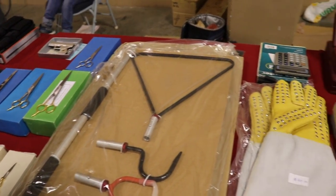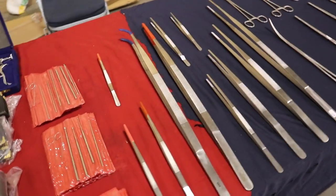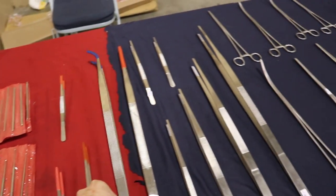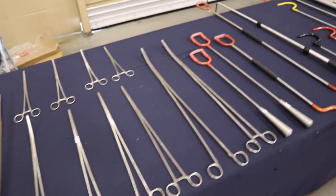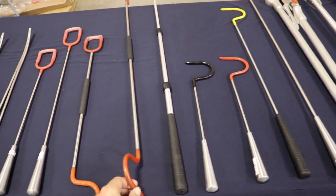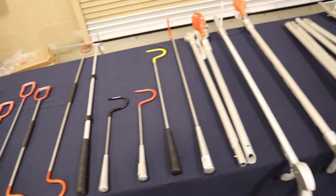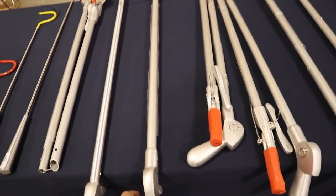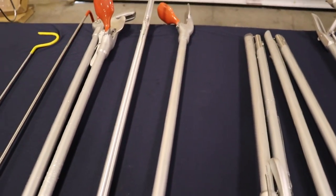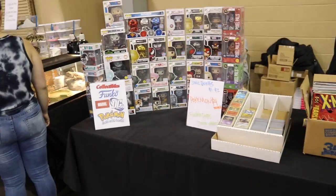And of course, with any trade comes the tools, and here are some tools of the trade. Check out these giant tweezers. Holy cow. Look how big these things are. And these giant shears. Wow. I think every Florida home should have one of these, because you never know when you're going to have a snake pop up underneath the car one morning or in the backyard. I kind of like these heavy-duty ones here. Check this out. Look at that. Whoa. Super strong.